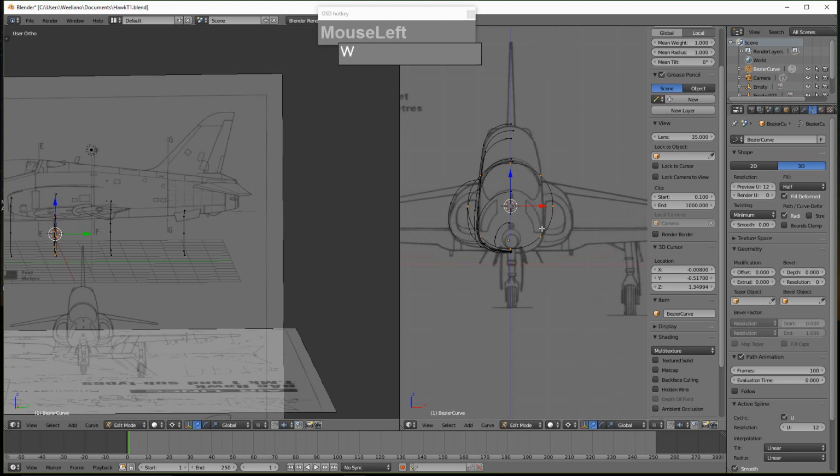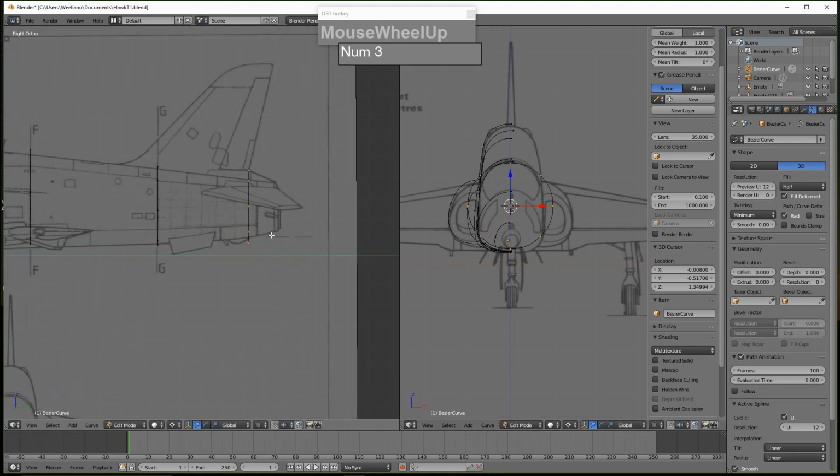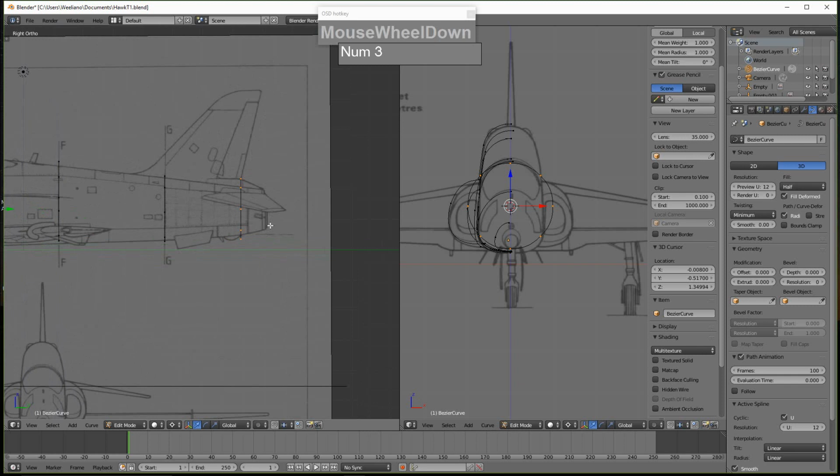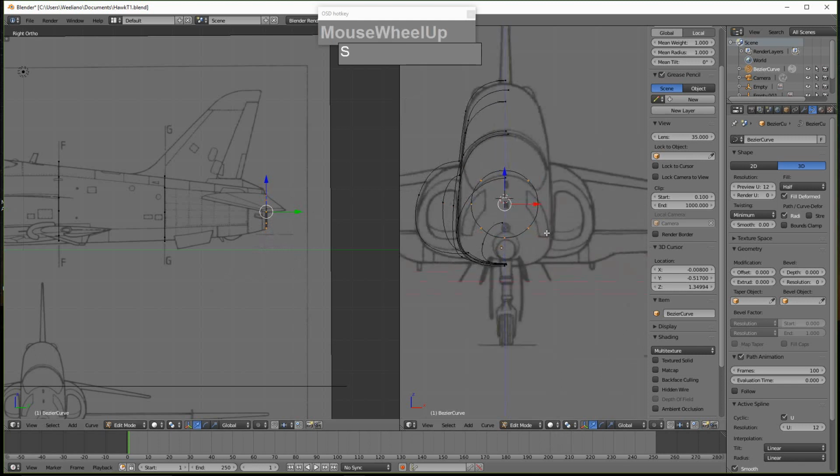Okay, and then for this circle, I'm going to push it all the way back. Go to the side view here. G followed by Y all the way back here, and G followed by Z. I'm just going to position it here. Then I'm going to scale this down, but this time I'm going to change the pivot to median point. Scale it down until it matches the size of the jet nozzle.